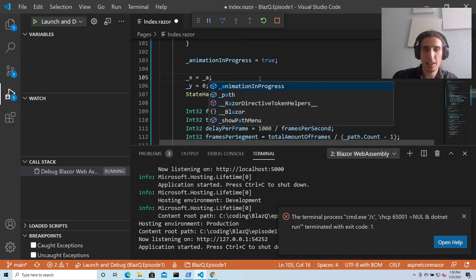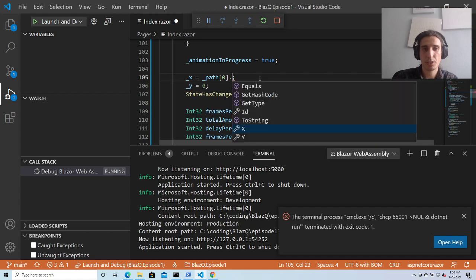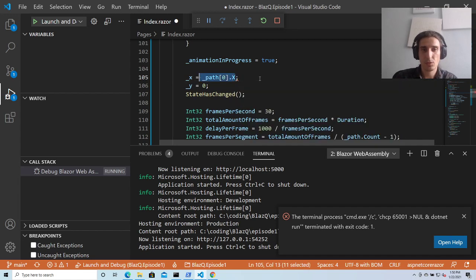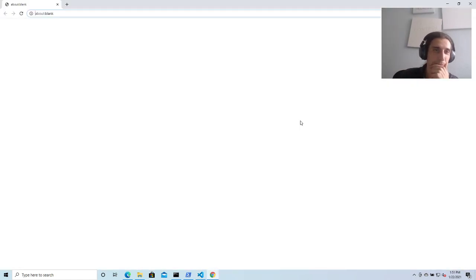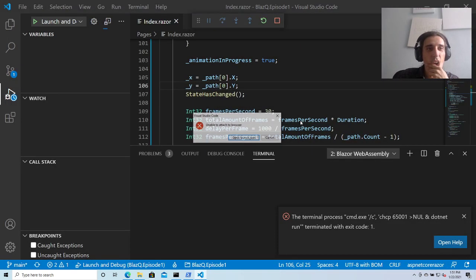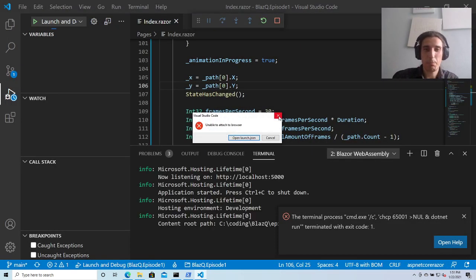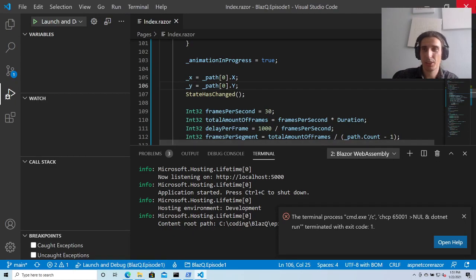It's path first element dot x and path first element, meaning index 0, dot y. 2 times in a row. I don't think it will be 3 times in a row. Huh? Ah, amazing. Not amazing.